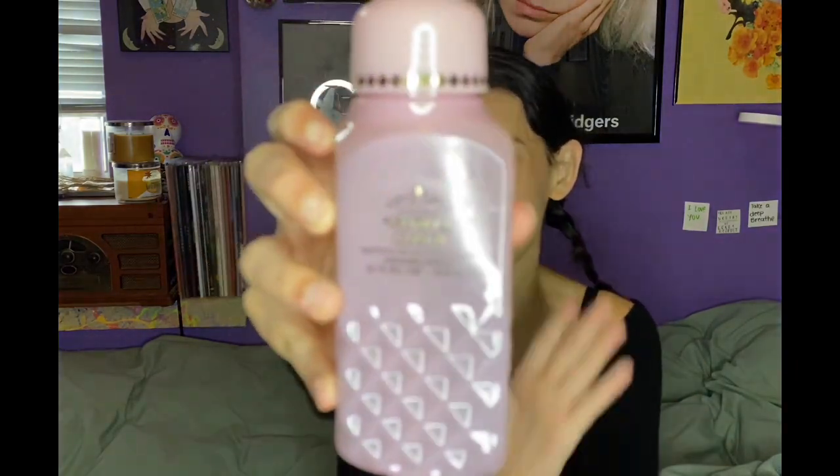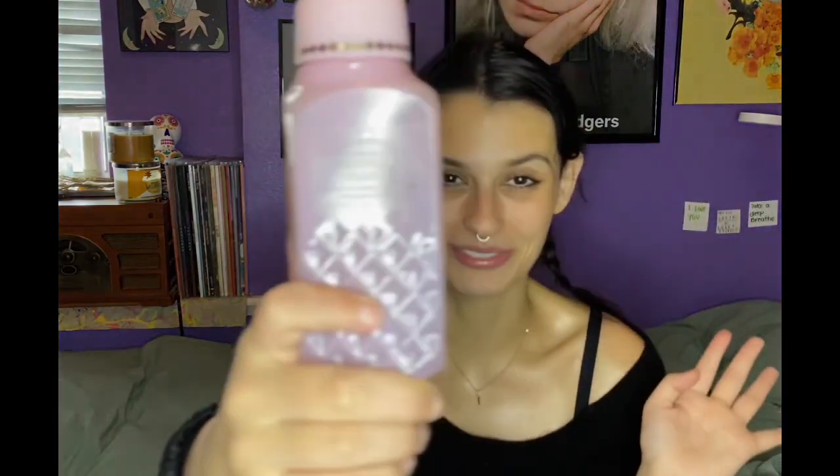That leads me to my next bag of my hand soaps. I got three Vanilla Clouds — I absolutely love this packaging. If hand soap packaging ever comes in light pink, I'm buying it regardless of the scent. I am so excited for when I move out and decorate my own bathroom — we will be having pink soaps. This is Whipped Vanilla, Apple Blossom, and Sandalwood. It actually smells just like Bare Vanilla from Victoria's Secret. I'm not sure how I'll feel about it as a hand soap, but it's so beautiful and so pink.